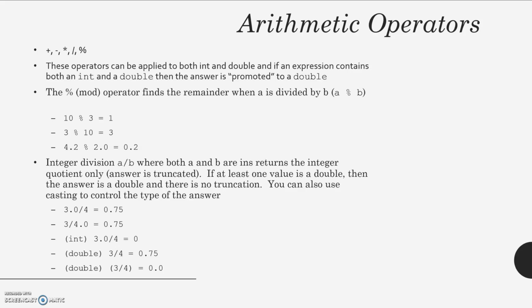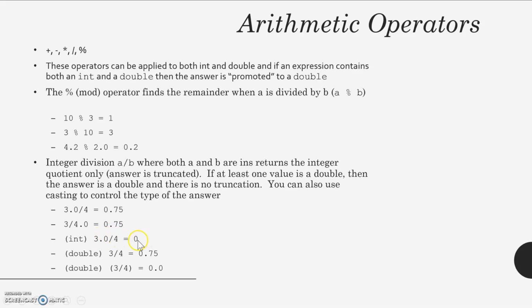And then down at the bottom, the difference between integer division and any other type of division is very important to understand. Remember that anytime a decimal is used in your calculation, your answer will be automatically and freely converted into a double. Some things you want to pay attention to are the way that casting works down here. When you want to cast something, it only takes the single item that is in front of it. So in this example, the 3.0 is actually going to be converted to an integer.